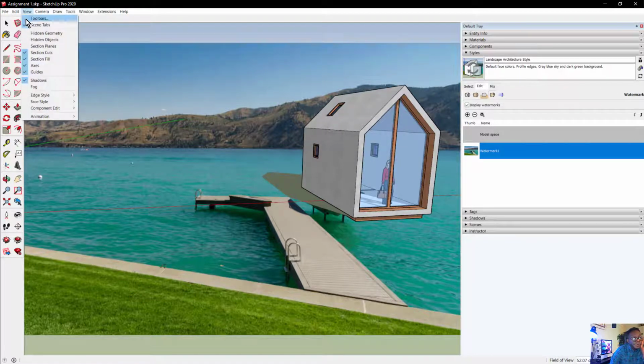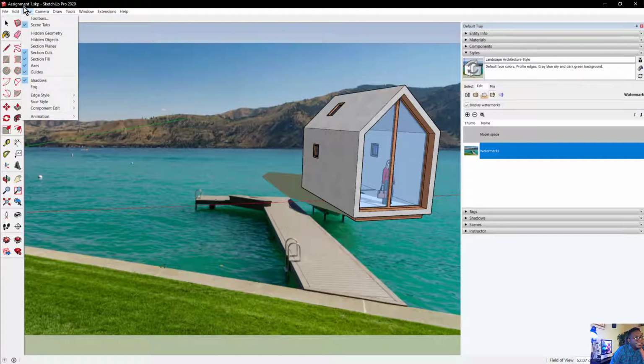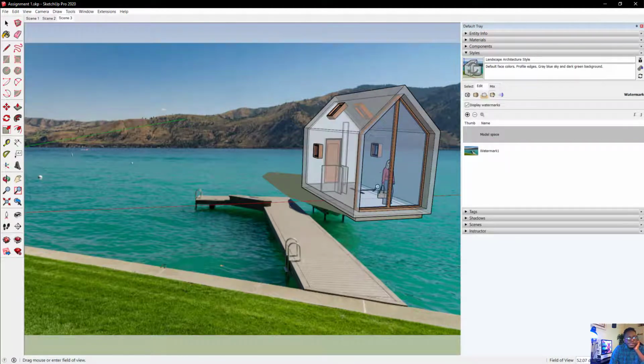your view to X-ray. Not X-ray necessarily, but more, let's go to wireframe. There we go.